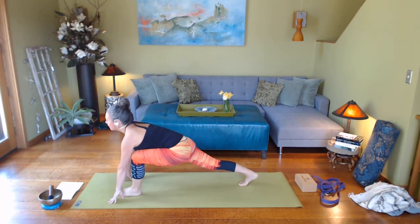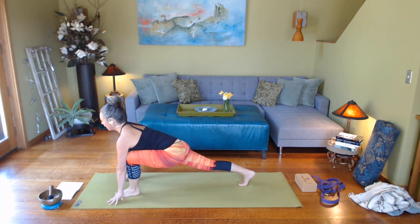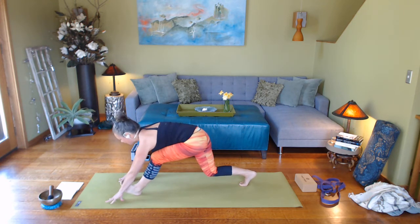Inhaling, left leg, lead leg forward. Long inhale, root and reach. Exhale, forward fold.